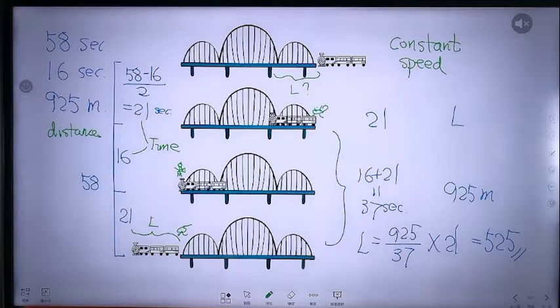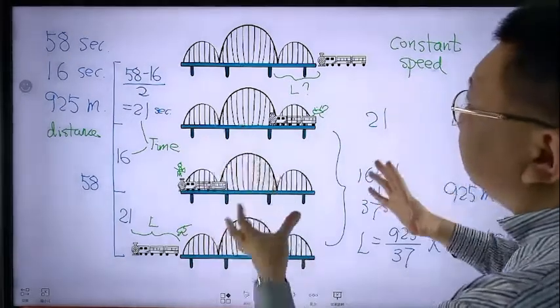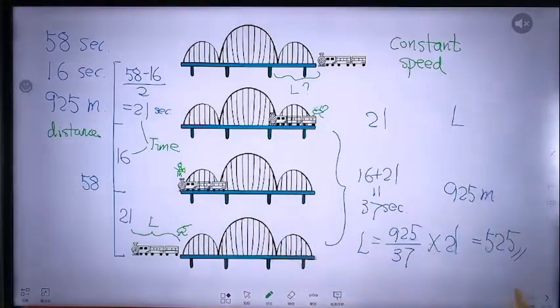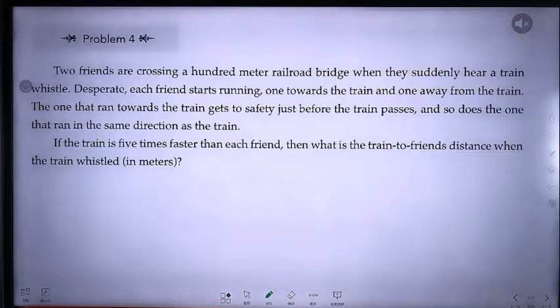So that is this problem. This problem in a sense is difficult, but if you draw a picture and analyze step by step, you should be able to figure out a natural way to reach this solution. All right, now next one. That's again a bridge, but there are more objects involved. There are two people that are working on the bridge.